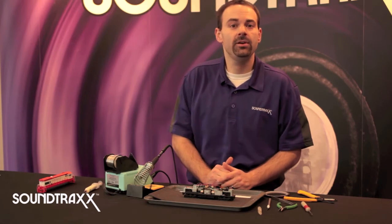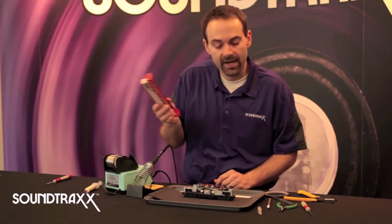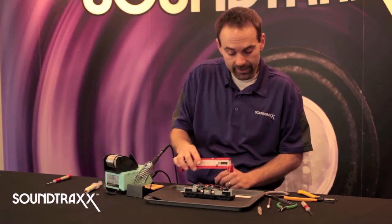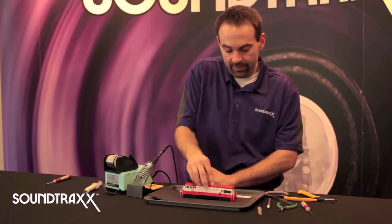With all the wires nice and secure underneath the shell and on the frame, we can go ahead and grab the shell that we put aside for safekeeping and reinstall it. It simply slides right over the locomotive and presses down firmly.